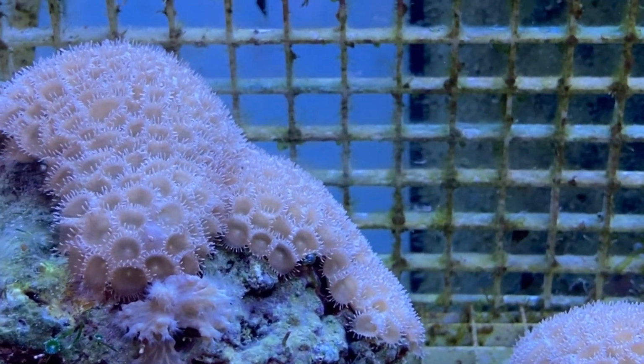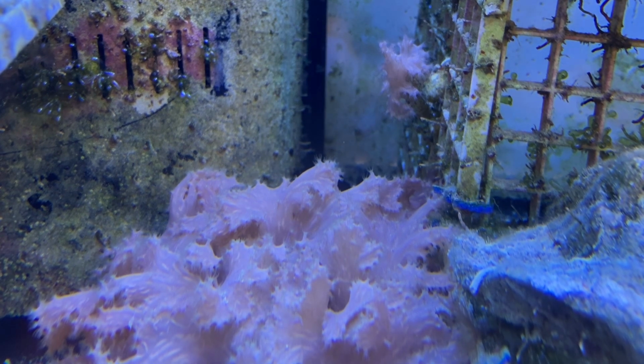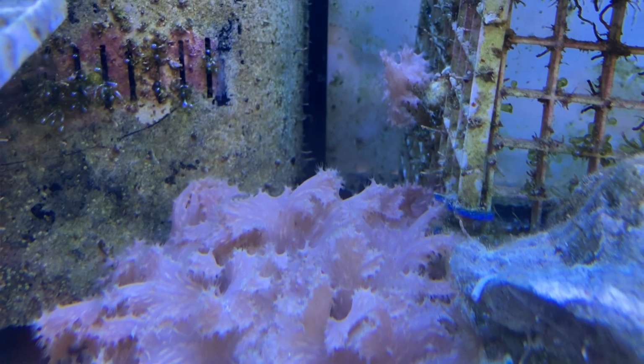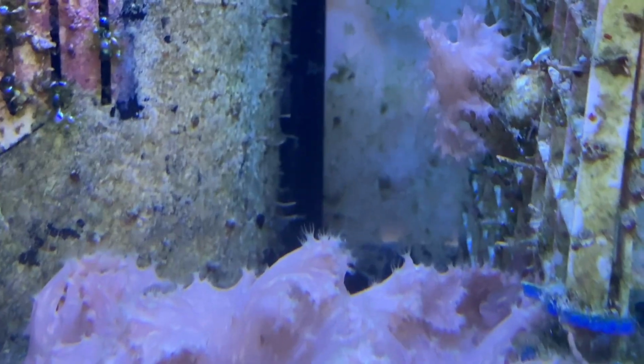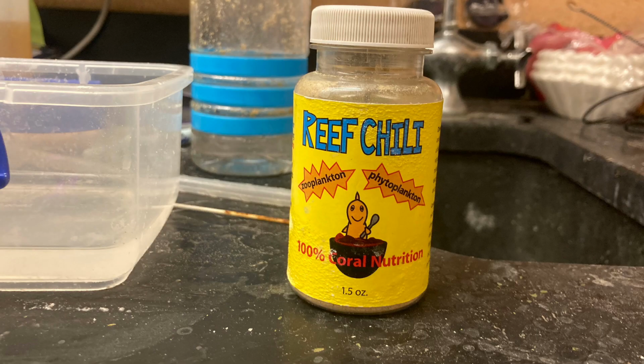We grow new corals by fragging large ones, or breaking off a piece and letting it grow as a new coral. You can see a frag of this large pink coral growing on the wall. All of the corals we have in the lab are photosynthetic, but corals also filter feed. We feed our corals a mixture of pre-made food and live rotifers, a type of zooplankton that eats phytoplankton.